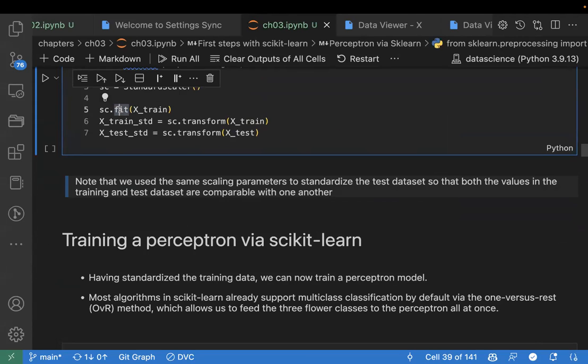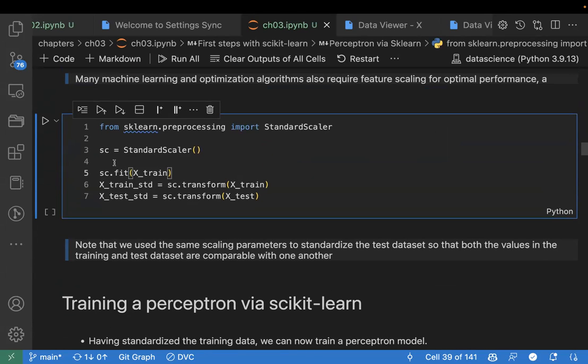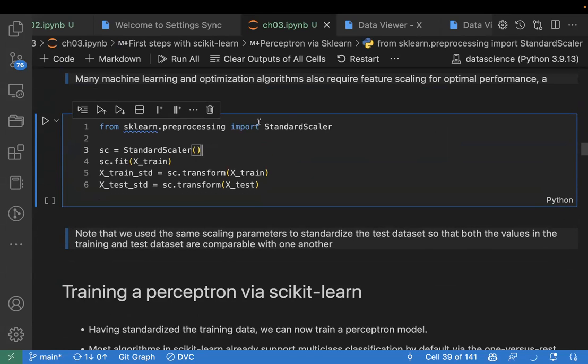We fit the data, but here we are not fitting the data for training, we are fitting the data to do some kind of standardization, because this is an object we created, which is StandardScaler. Now we want to fit this scaler on training data, and you can see StandardScaler has two things. You need to fit and transform.